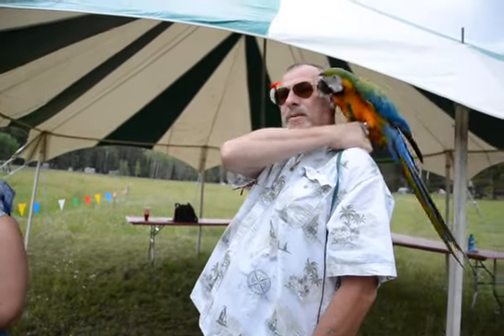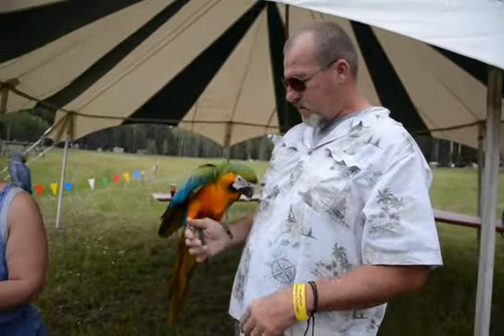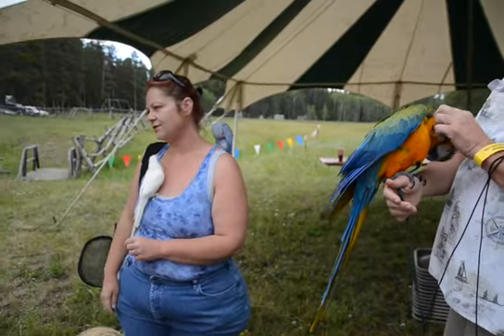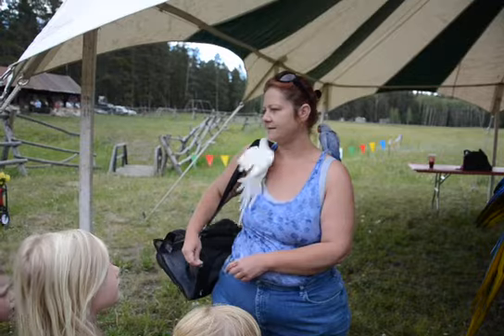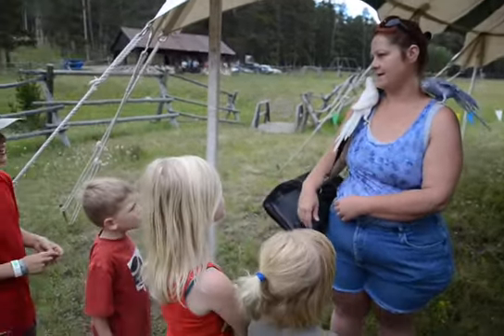Like when you lost your teeth — when you started getting your grown-up teeth, your tooth would fall out and a new one would start coming in. Birdie feathers do the same thing. She'll get all of her feathers back, probably more than she had to begin with, because every time they molt, especially if they're young, they grow back a little bit more the next time.